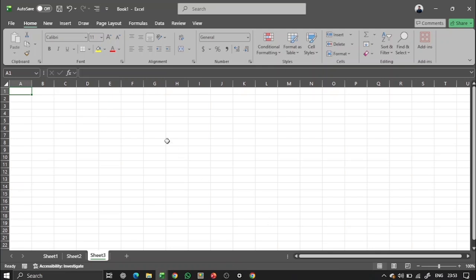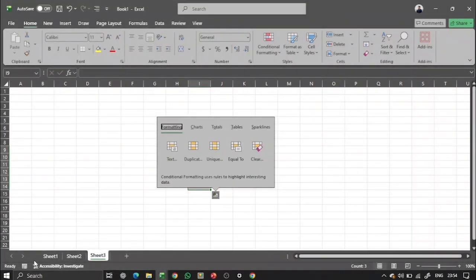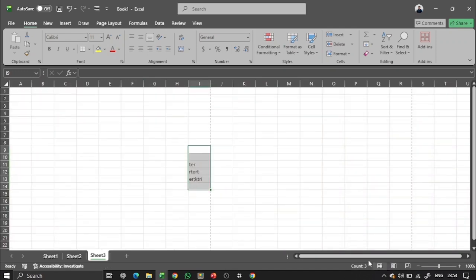Below that, you will find the status bar. The status bar contains information about your sheet. Like if I put some data right here and select these cells, you will see a count of 3 displayed right here, because there are only 3 items in the cells. Right here, you will find macro buttons. We will talk about this later. Here, you will find workbook views, where you can convert your worksheets into different forms. And right here, you will find the zoom in and zoom out buttons.